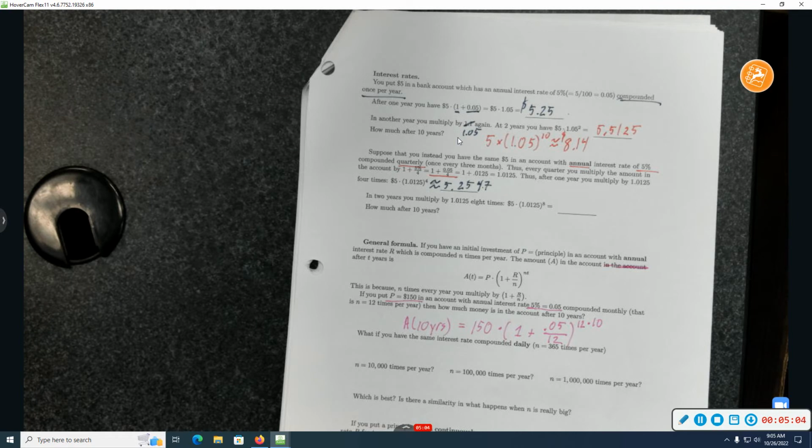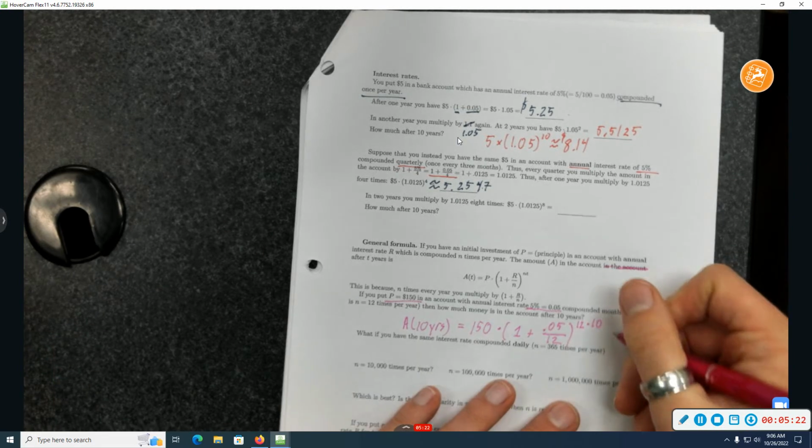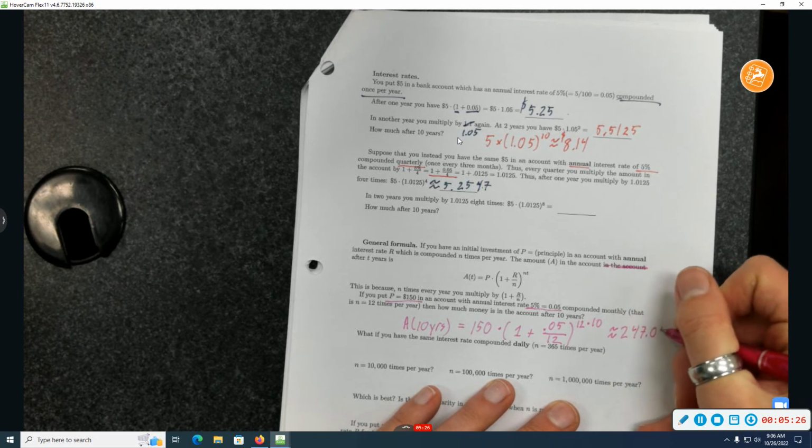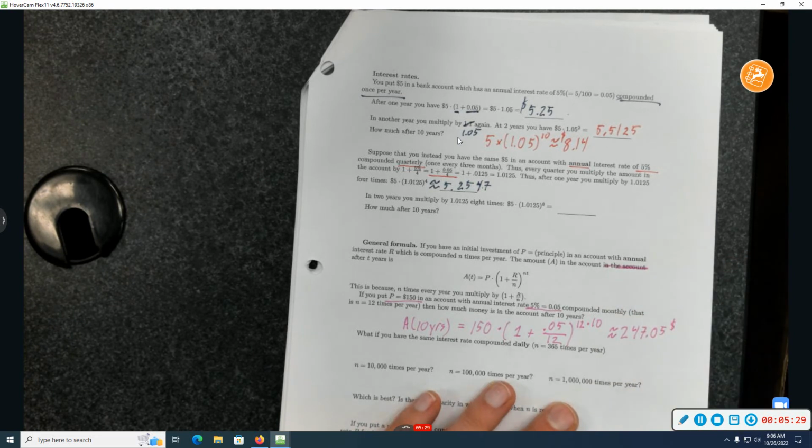So if we want to see what this is about, I guess this is an occasion to resort to a machine. And enough people are pulling out their calculators that I feel like by the time I do the computation, someone will have it done already. So I kind of don't want to. What is that about? 247.05. And I guess this is in dollars. Nice.